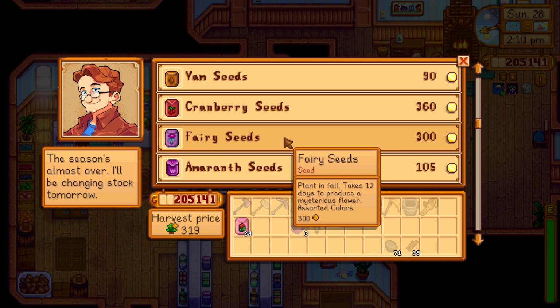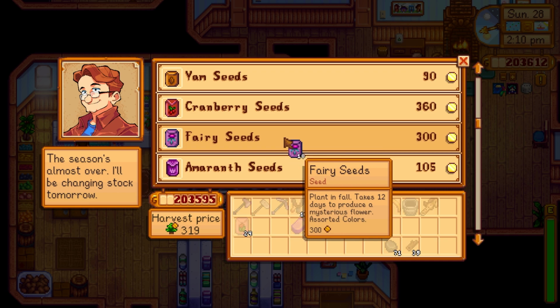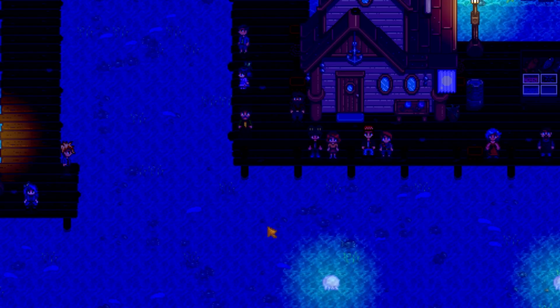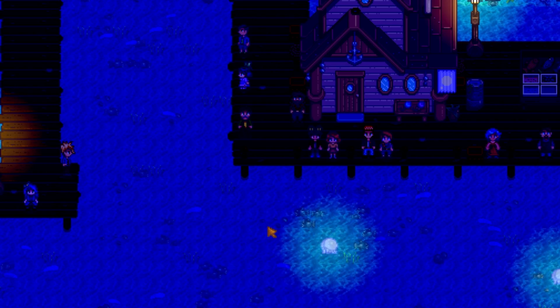Then we are going to spend some money on future plans, very far in the future. We're going to buy fairy seeds. We're going to buy a whole bunch of fairy seeds, and then we're going to buy, I believe it was tulip seeds. So we get some plans for Ginger Island.